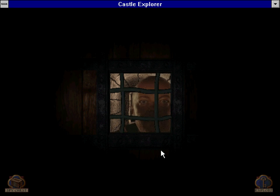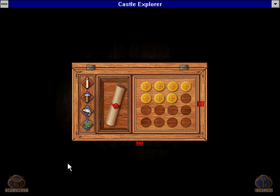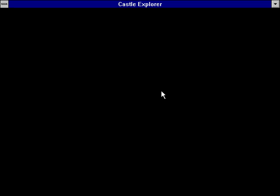Psst. Hey, I've got a plan. The laundry maid's washing today. She's heading down to the river. If you hide underneath the clothes she's taken out to wash, she says she'll smuggle you out. Give me 3 coins and she won't say a thing to anyone. Good luck to you, spy.